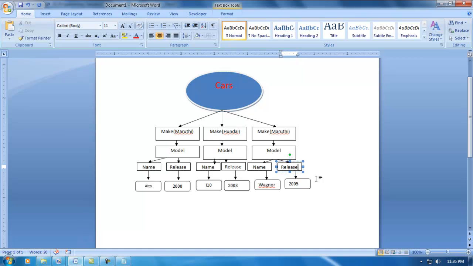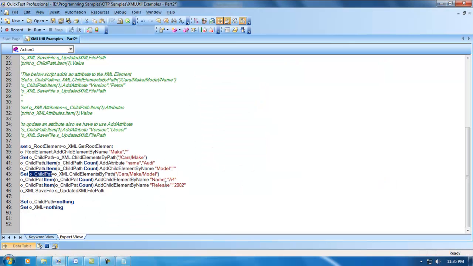Like this, it will add two more elements called name and release and the respective values. Whatever values I specify here get added there. After that, I am saving the updated file.